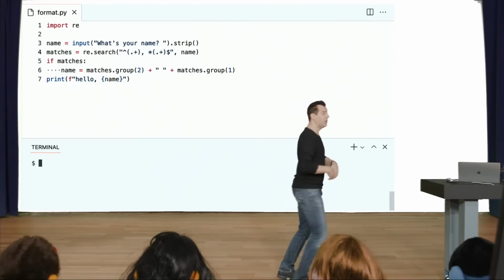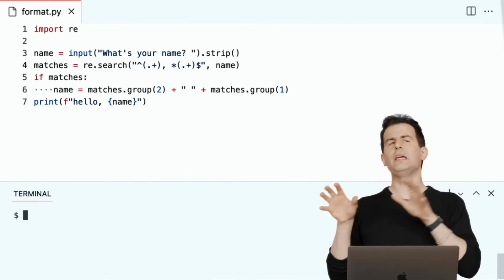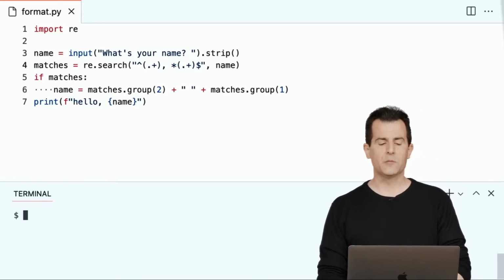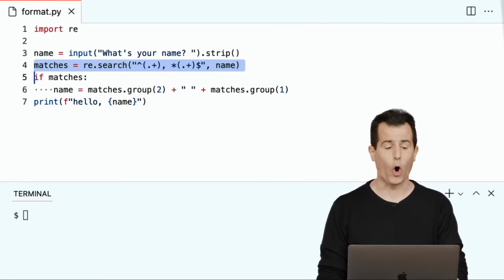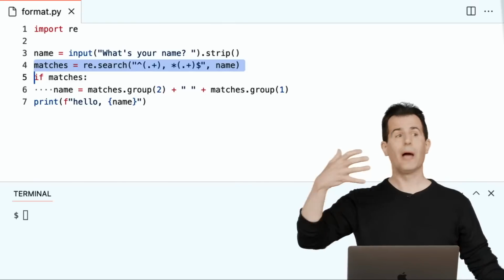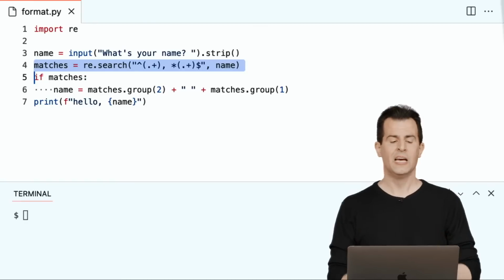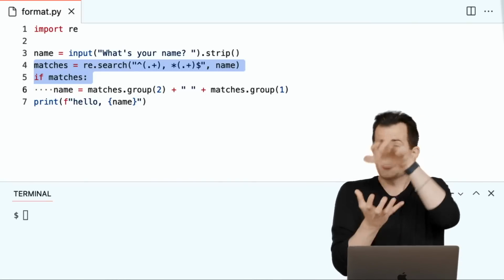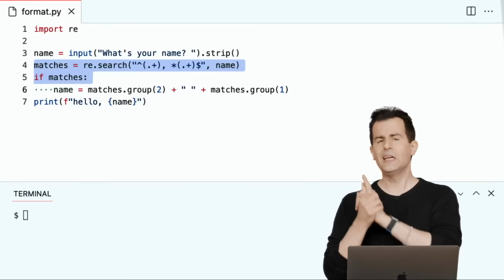OK, excellent. Well, allow me to propose that we forge ahead further just to clean this up even more, using a feature that's actually relatively new to Python itself. It is very common when using regular expressions to do exactly what I've done here, to call a function like re.search with capturing parentheses inside such that you get back a return value that I'm calling matches. You could call it something else, but I'm calling it by default matches. And then notice on the next line, I'm saying if matches. Wouldn't it be nice if I could just tighten things up further and do these all on the same line? Well, you can sort of.